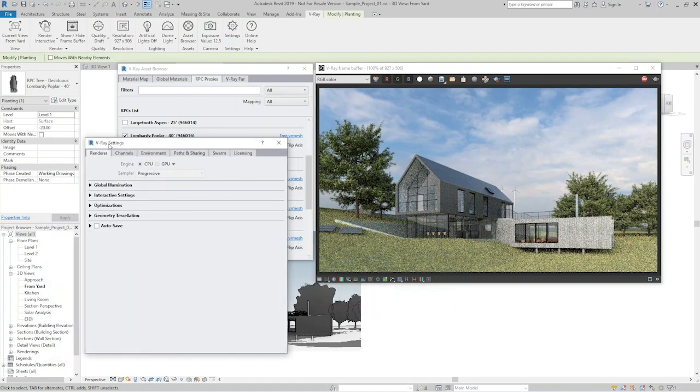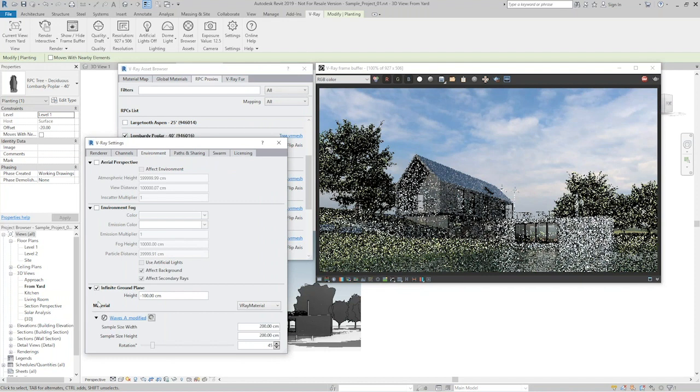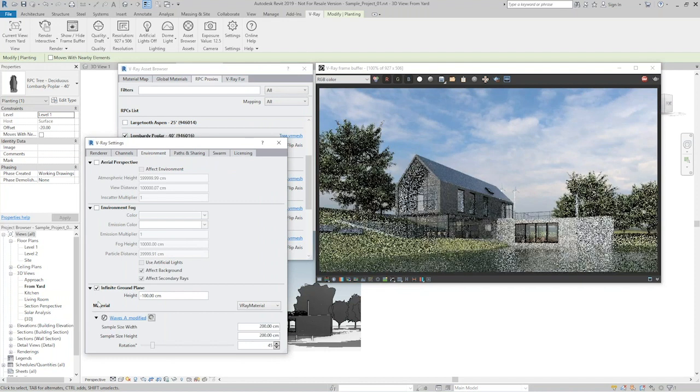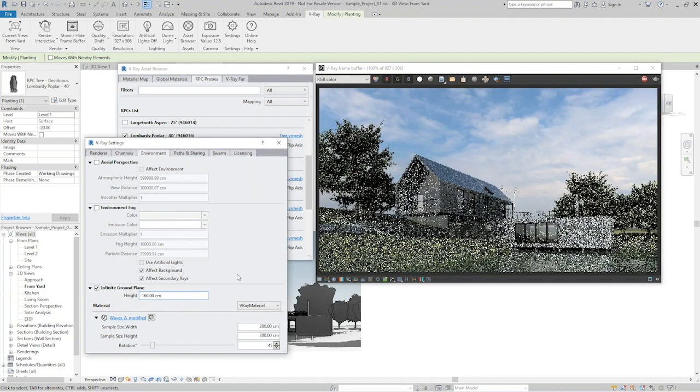When we go to V-Ray settings, environment, here we have the infinite ground plane option, which basically creates an infinite plane that is fixed to the 0 level of the project. We will simulate a lake with it, but I think that it needs to sink a little bit like this.